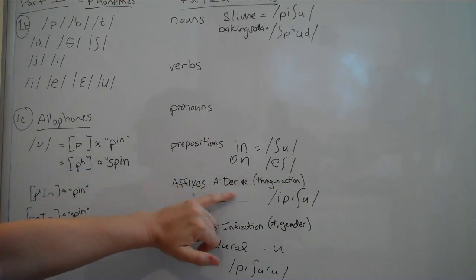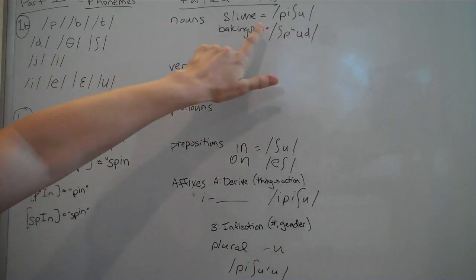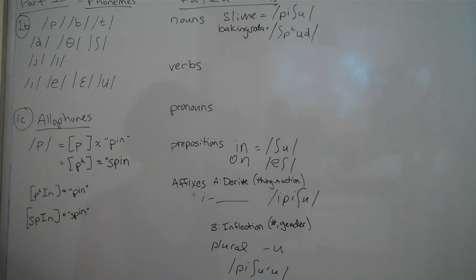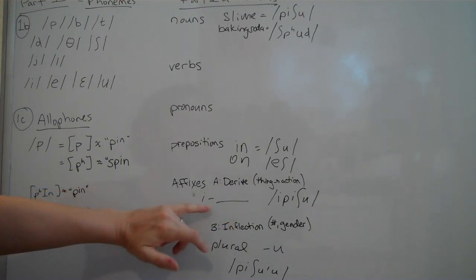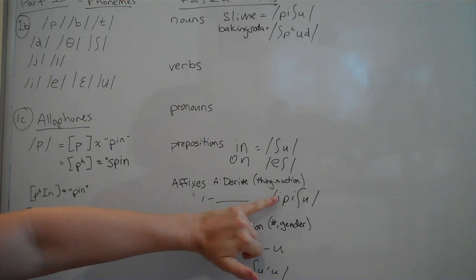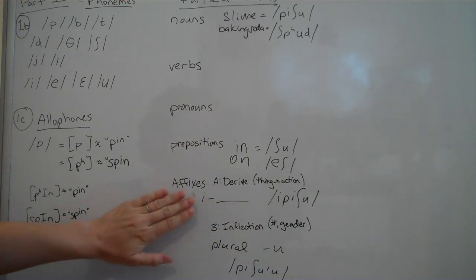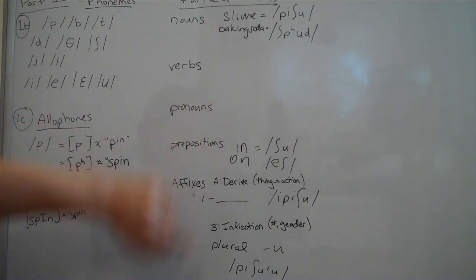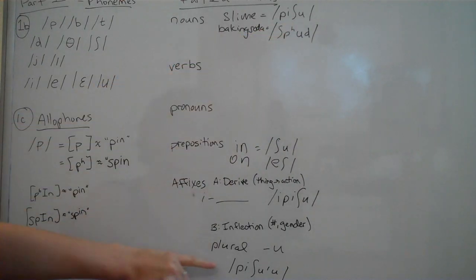And then for affixes, you need to derive something, thing to an action. And so I'm going to derive slime to be, I have a bucket of slime, versus I slime somebody by essentially getting them all slimy. So I've made it a verb, and the way I'm going to do that is put e as a prefix onto my noun. So e pishu is to slime somebody, pishu alone is slime, the noun. For the second kind of inflection, or affix, I'm going to inflect and make a word plural. So I'm going to make baking soda plural, or I've made both of them plural, by adding an oo sound at the end. So pishu-oo means slimes, there are many different kinds of slimes in the world, or many, we in English would say slime, but I've made it plural pishu-oo. And to make baking soda plural, spudu would be baking sodas.